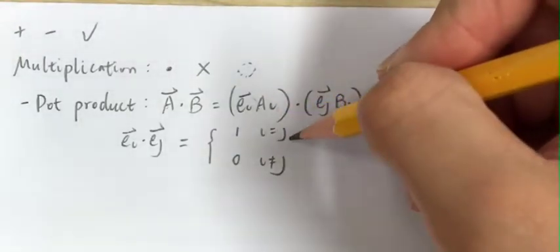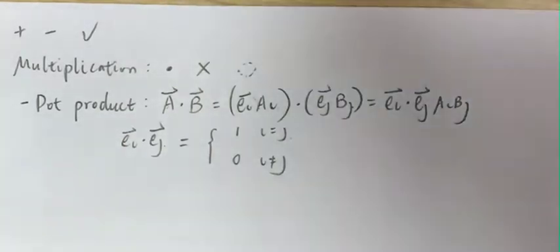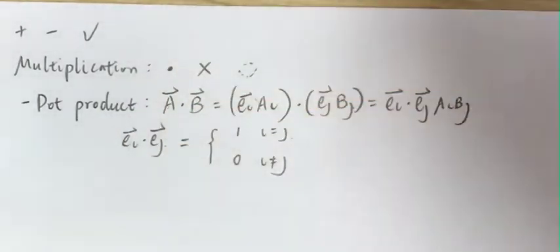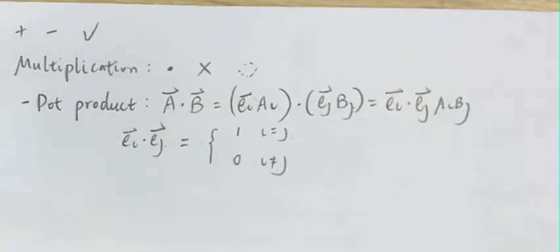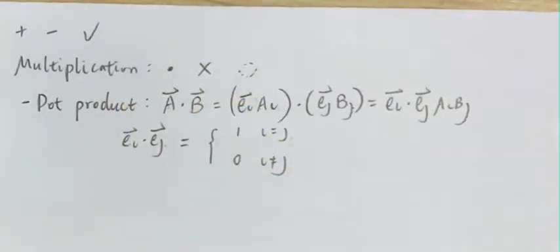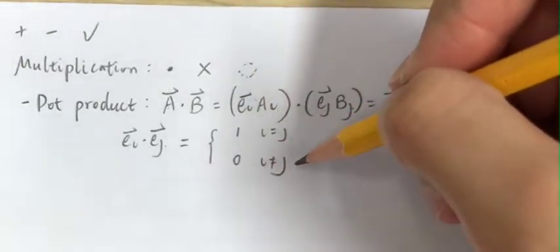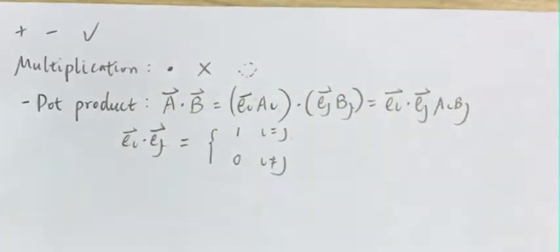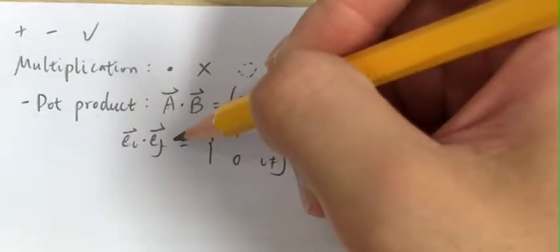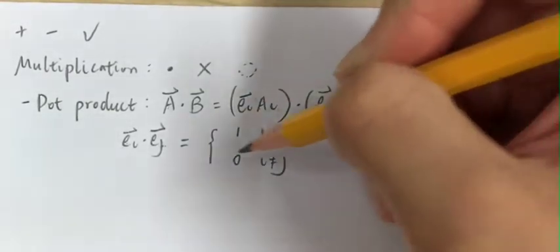Because if i is equal to j, then basically Ej equals Ei. So they will be the same vector, right? Say E1 dot E1 or E2 dot E2 or E3 dot E3. So what will this yield? This will be the same vector squared, actually, right? So it will become 1. But what if i is not equal to j? When i is not equal to j, then those two vectors are different vectors. We also know that every two vectors in the unit orthogonal basis are orthogonal, right? So their dot product will be 0. So if i is not equal to j, then this thing will give us 0.